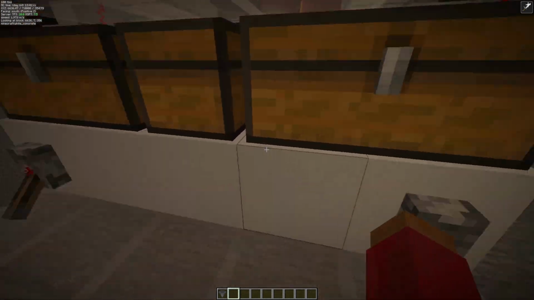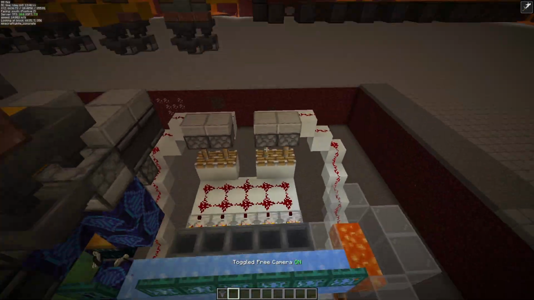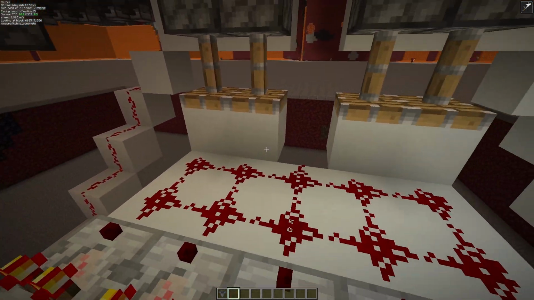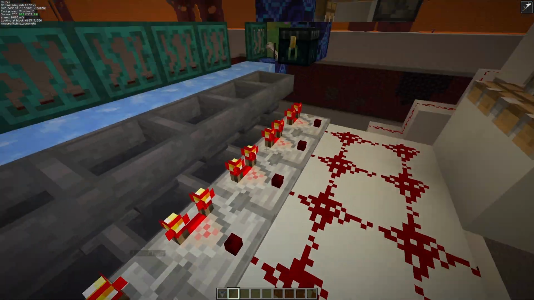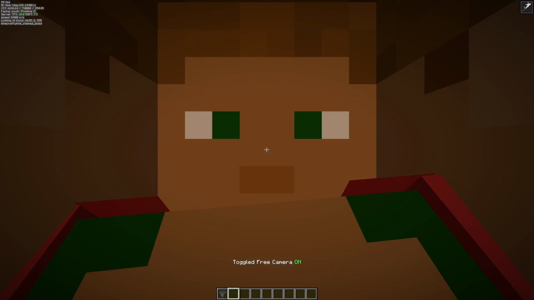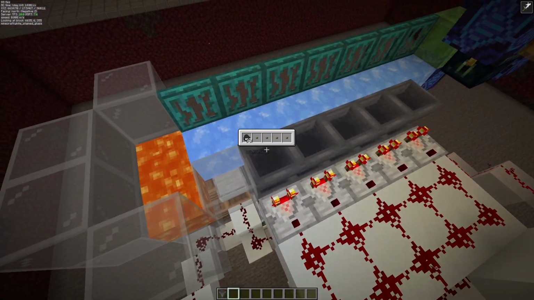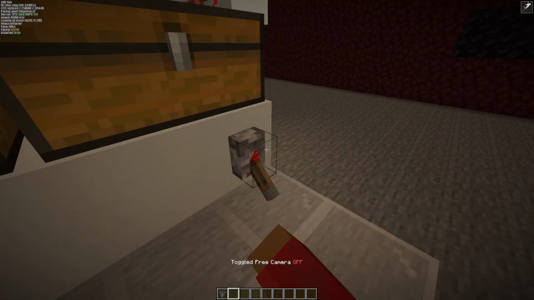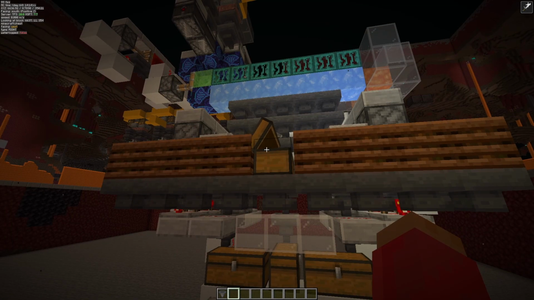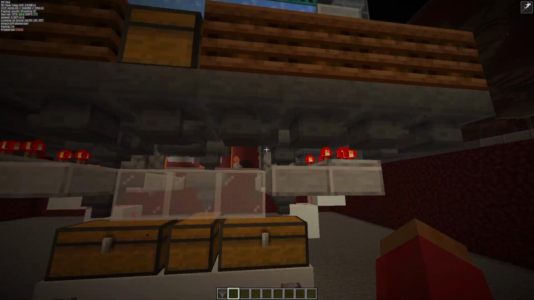I also have these levers here hooked up to a system that stops the item sorters from allowing any more coal or bones to go in. So right now they're in the off position and only wither skeleton skulls are getting sorted. But if I flick this lever, you will see that these blocks get pulled up and coal is now able to be sorted, which is pretty cool. It's a nice little feature because I don't want to have to go in and replenish these shulker boxes every time I come over here just for some wither skeleton skulls.